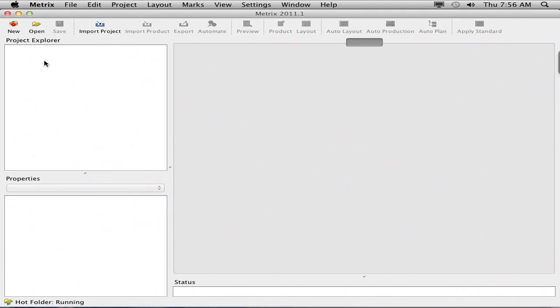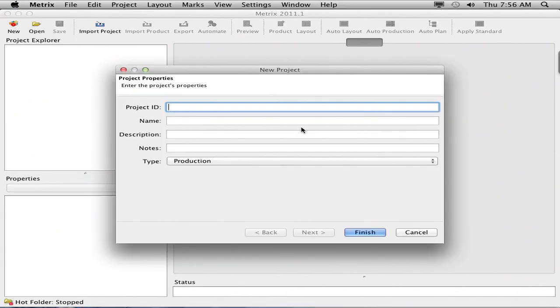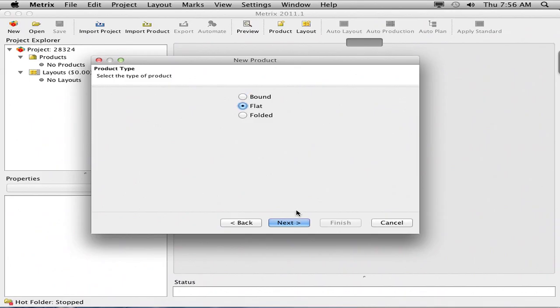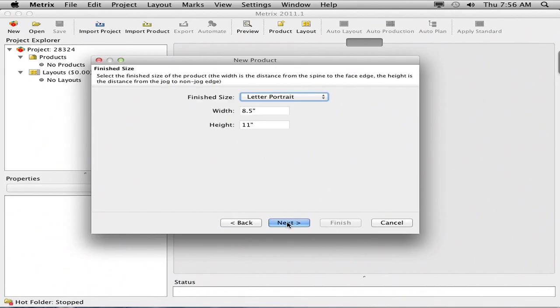So I've got metrics running here, and I want to create a project. So I come in, and because I don't have MXML, I've really only got two ways of creating a project: manually or by importing a CSV file. I'm going to create a project and make some tickets. So I'm describing to metrics just the very basics of what metrics needs to have a project initiated. Let's do, say, 3.5 by 6.5.